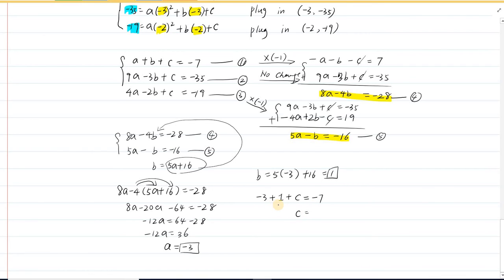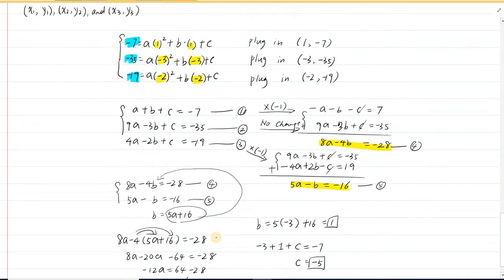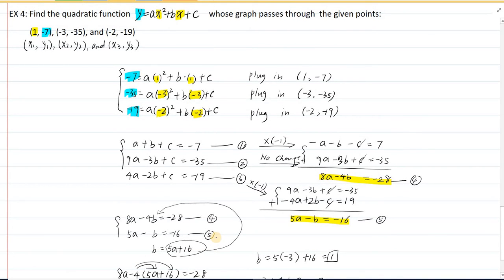We're going to have -2. Okay, c is just going to give us -5. Okay, we find our a, b, c, just the same thing you did for x, y, z. All right, so remember the question's asking you, go back to the question. They're not asking you to find your a, b, c. They're asking you to find the quadratic function in the form of y equal to ax squared plus bx plus c.